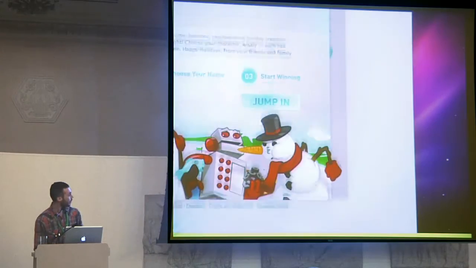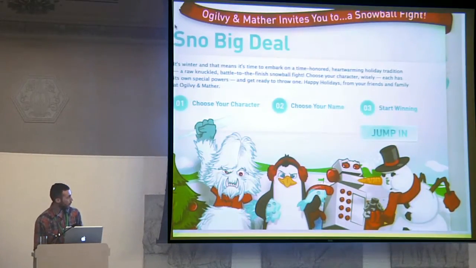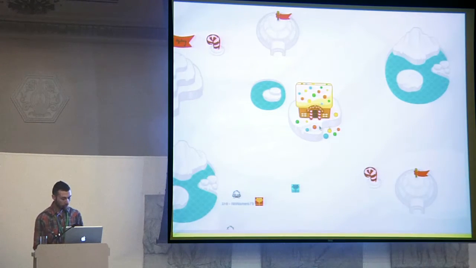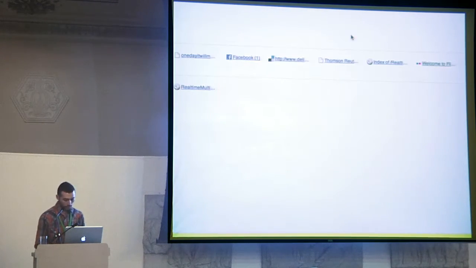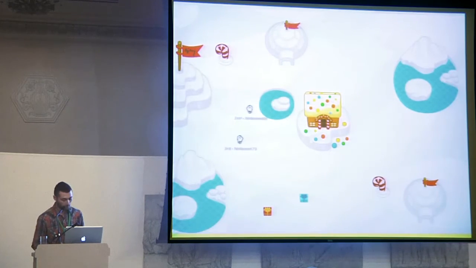So let me move this over here. So this is the game. I'm going to just jump in, select a character. That guy's fine. And then I'm going to open up a new tab and do the same thing. Oh, there you go. Somebody else is playing right now. So slide it over, maximize.